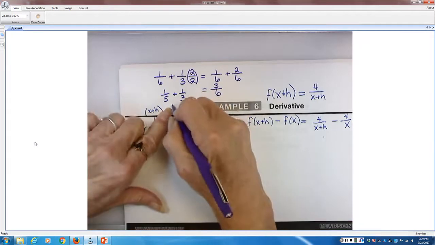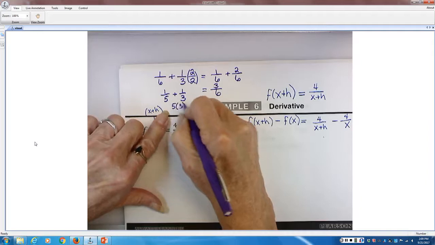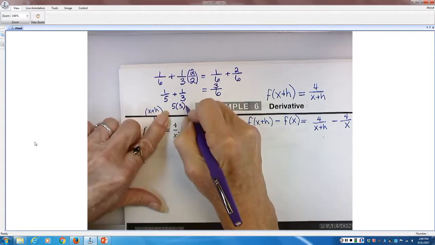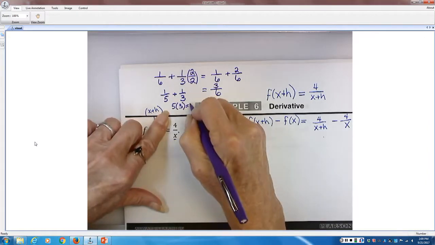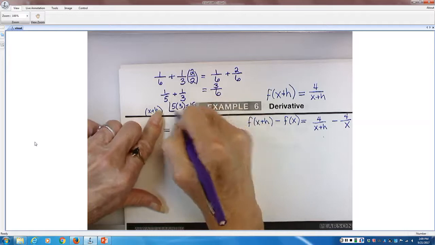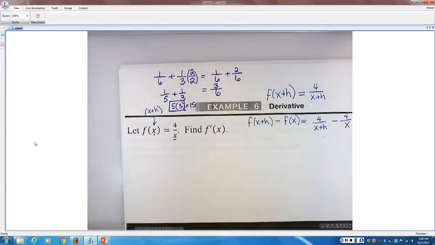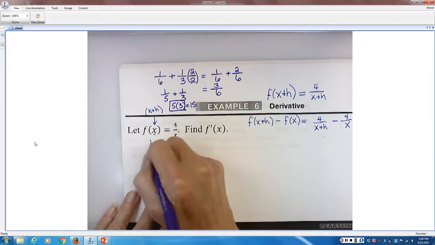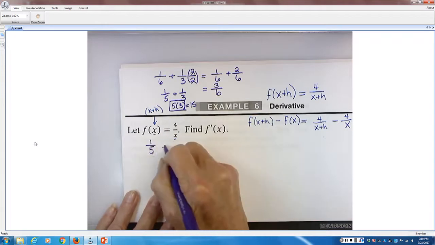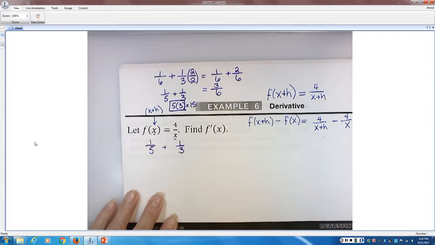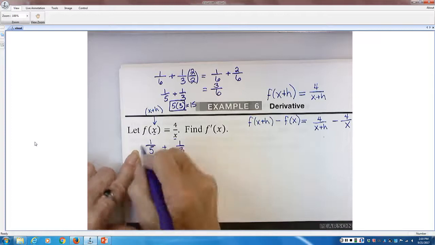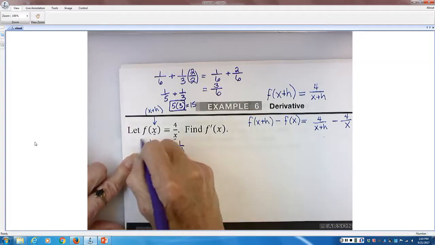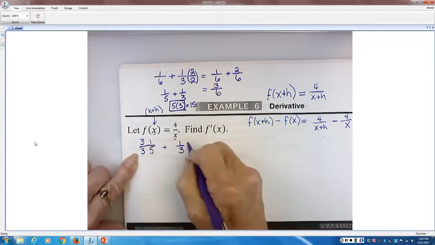Okay, so couldn't I just say 5 times 3? And that'll give me the common denominator, which is 15. But I'm much more interested in it being 5 times 3. Because if I have to do 1/5 plus 1/3, and I need a 15 on both of these, that means I need to multiply this one by 3 over 3, and I need to multiply this one by 5 over 5, right?